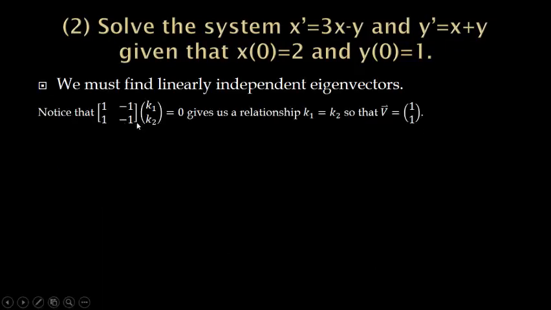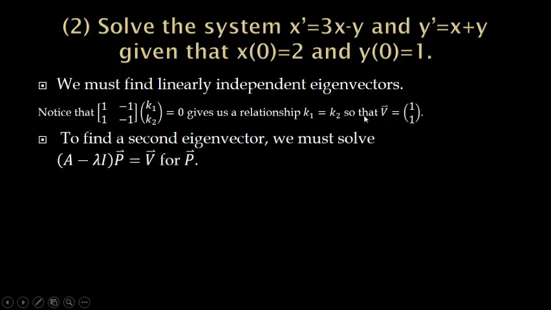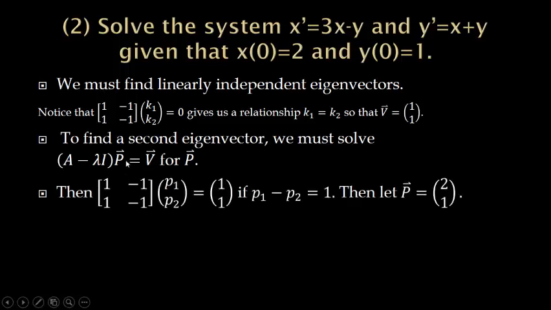So what we will do is I have substituted 1, 1. We found v was 1, 1 earlier, so this just comes straight from the last slide. And I'm going to substitute that in here to try to find a second eigenvector. So here I'm using p1, p2 for p. This is my v, 1, 1. From the first or the second line, they're multiples of each other, I have that p1 minus p2 equals 1.